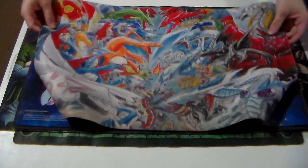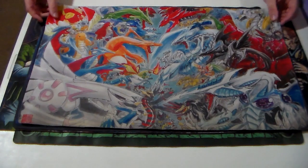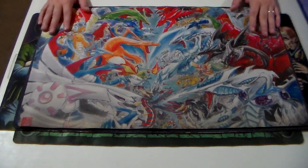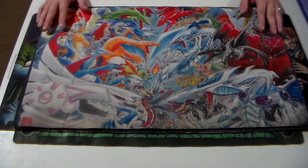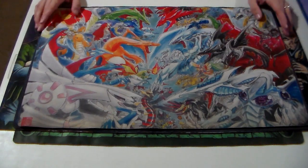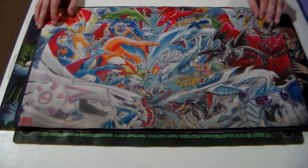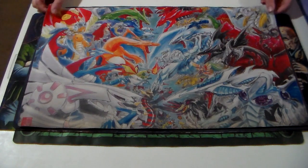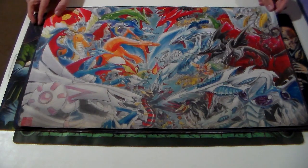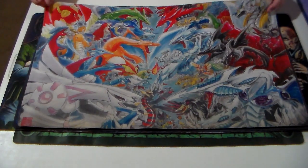of my oldest mats. This is a Pokemon vs. Yu-Gi-Oh mat that I found on Amazon way back when I first started playing Magic again, which was, I guess, it's not that long ago. It would have been somewhere between Return to Ravnica and Theros, whenever I got back into Magic. But I found this on Amazon, and I had to have it because I was a Yu-Gi-Oh player and I was a Pokemon fan as well. And I thought this was just too freaking cool.